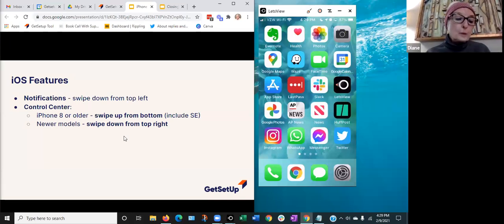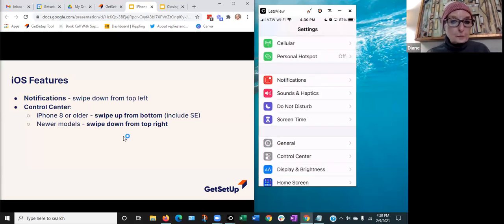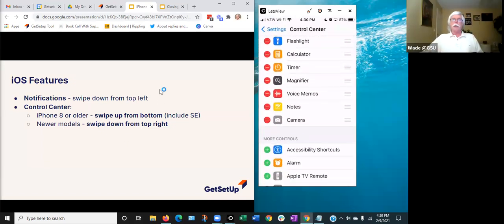If you accidentally remove something from the control center under your settings, can you get it back? It doesn't remove it from the control center. It takes it from this top section and moves it to the bottom section. So watch again. I'll take notes off the top section, remove it.